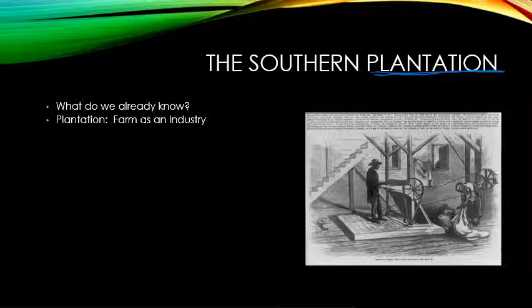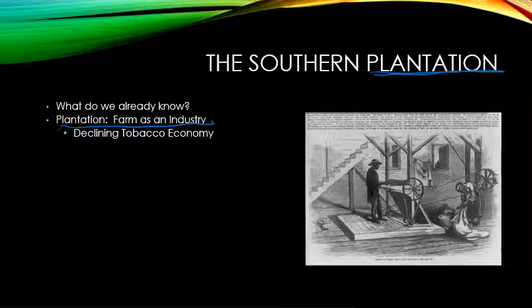The plantation owners in the South control a really significant amount of the wealth that exists in the South. And by controlling the wealth, they control the decision making, they control the politics, they control the economy. So farming is the industry of the South, so much so that they don't feel like they need to branch out into bigger industries, textiles, railroads, things like that. That's the system that exists down there.